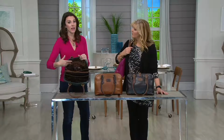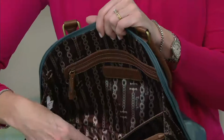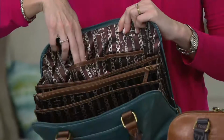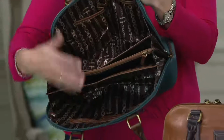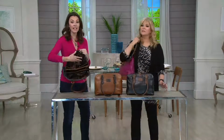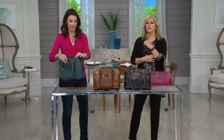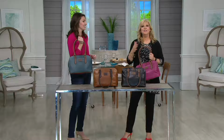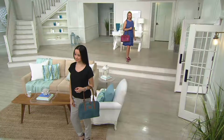We also gave you a great generous back wall with that zip pocket on the back wall there, that back compartment. And then the front is the same size. This one we gave you 2 slip pockets as well as that great pen pocket. So lots and lots of organization, easy to separate the items. Maybe you have work, personal, maybe you have your kids. Definitely. Your husband likes you to carry stuff. There is so much room in here. There's room for everything. You know, this becomes your working office right here. It really does. And you're totally organized. It's lightweight, only as heavy as what you put inside it.